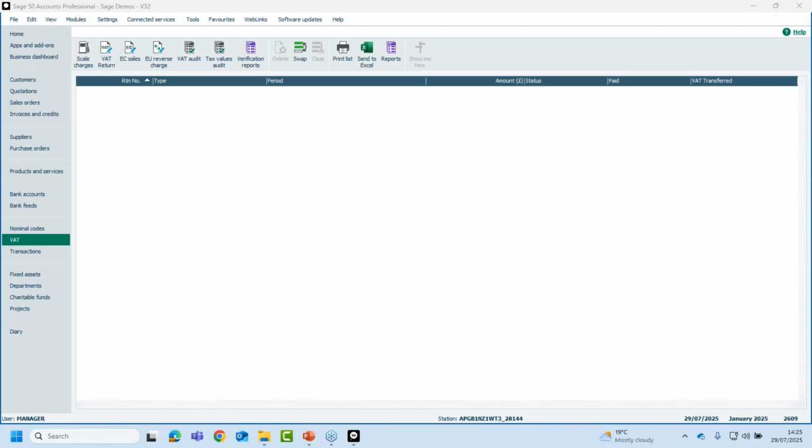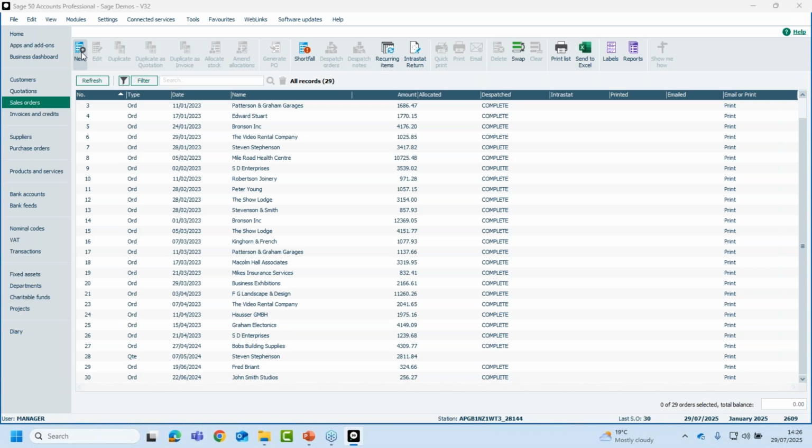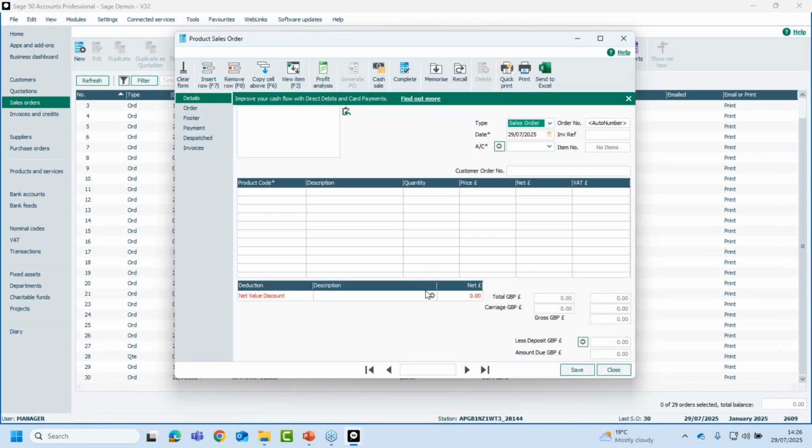So a quick question from Greg there. Can you add attachments to sales orders? We're looking at specific transactions today. So when we go into sales orders and click new, there's not a transaction at this stage. The transaction occurs at the point when you're essentially dispatching it and then generating the invoice. And then once you've generated the invoice, you update that to the ledgers. That's when the transactions will appear on the transactions list. So that's when you can attach a document to it.